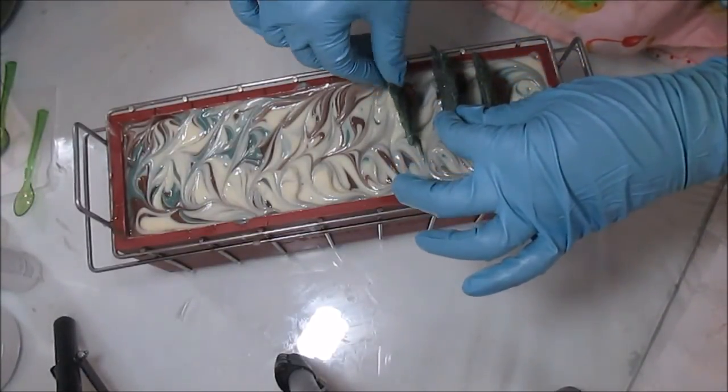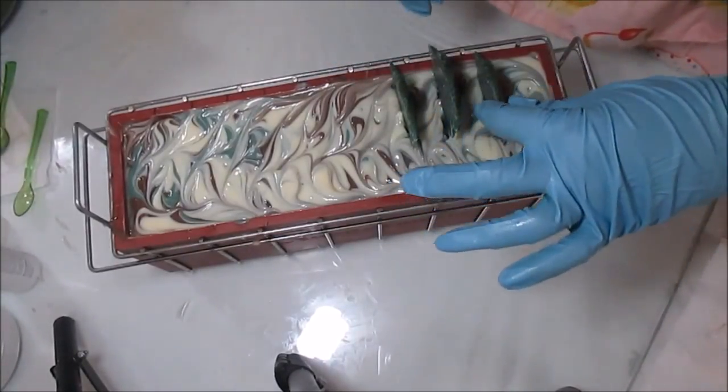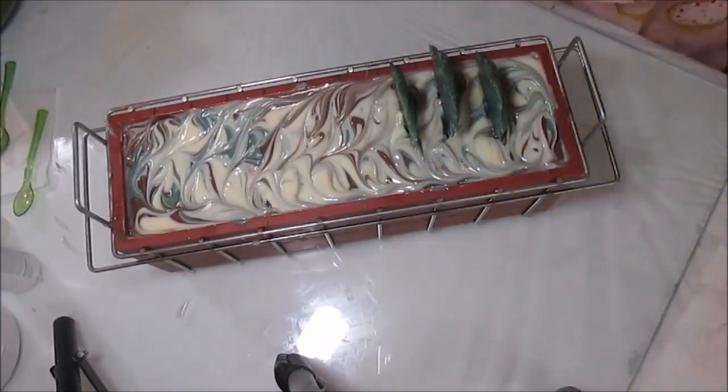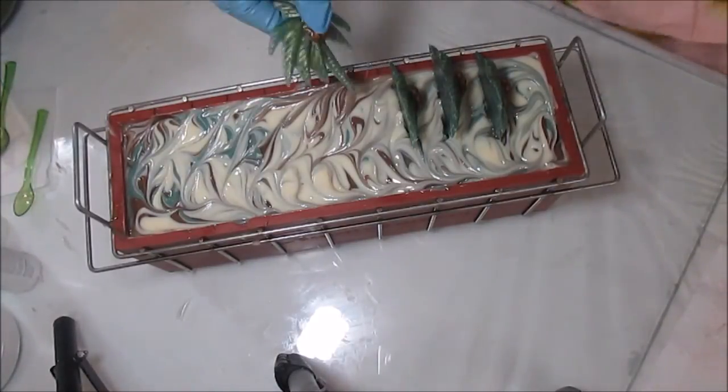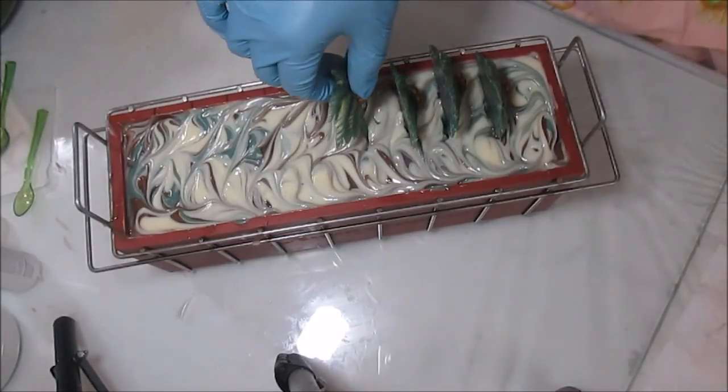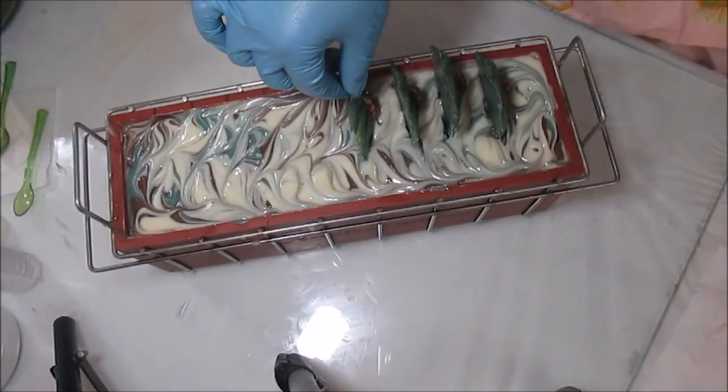I want these to be, you know, because I don't want to cut any of my palm trees in half. Which, if I cut those in half, I'm amazing. I can't seem to cut soap straight, but I can cut a palm tree in half. But you know what? With me, I probably could. So, let's just not find out if I can or not. Let's just not.